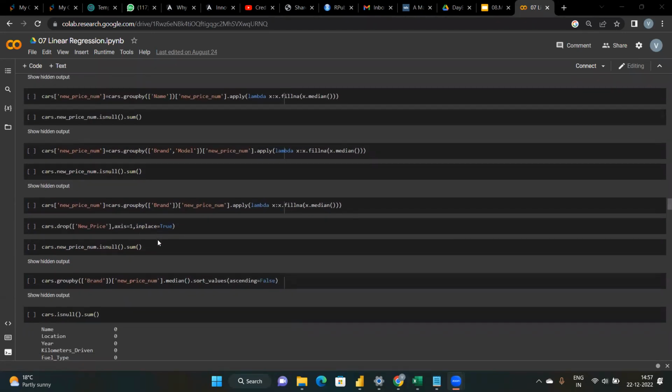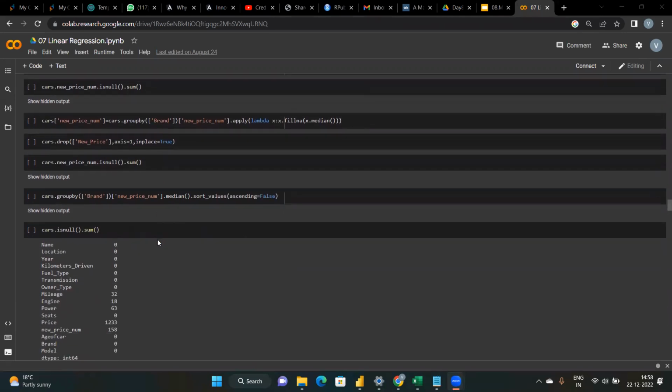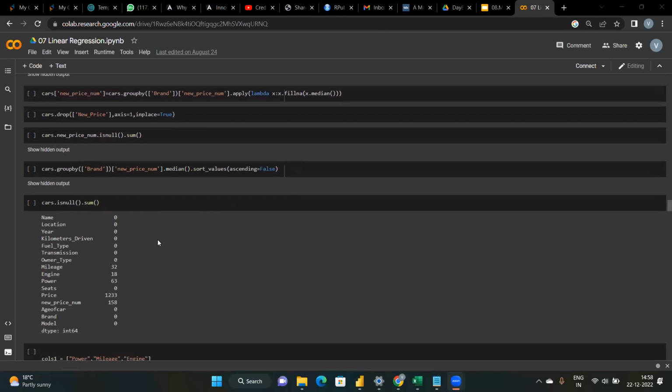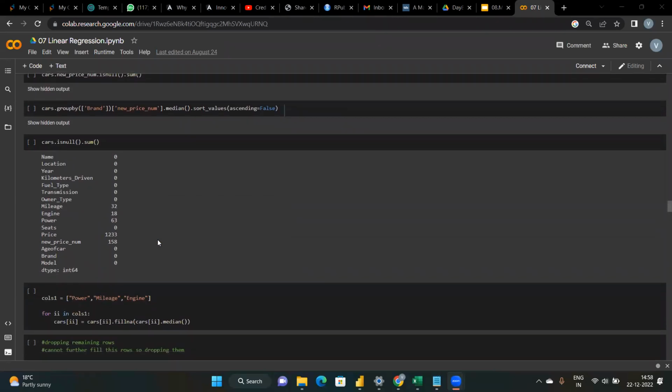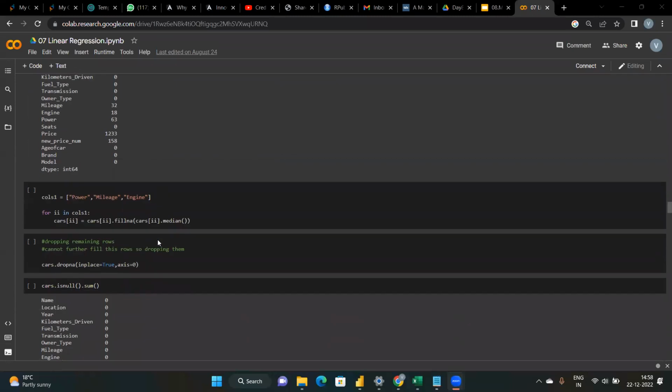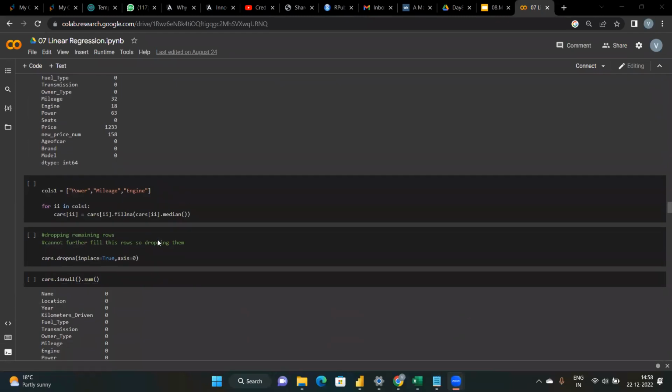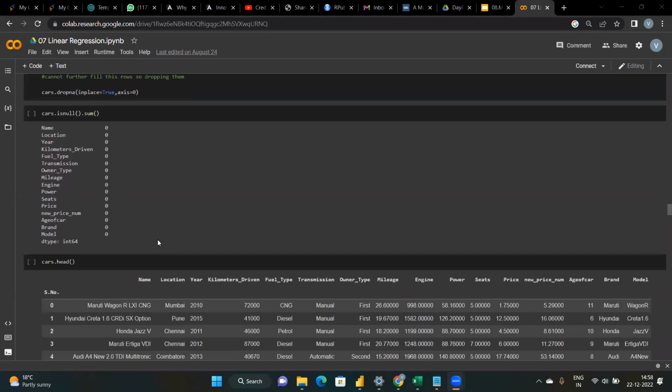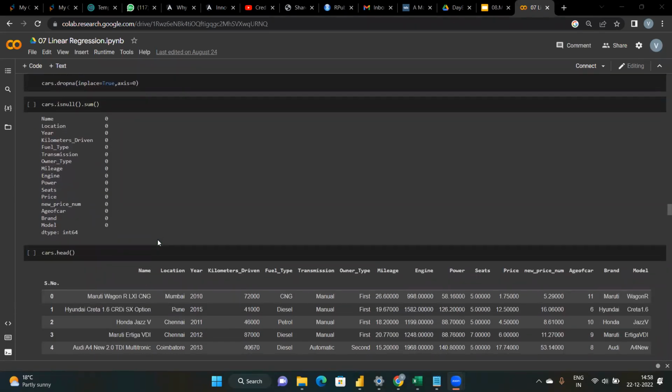And we're going to make some changes in the brand model. We're going to do some data pre-processing. And we are going to see if we have any ISN'T dots. Dropping rows. So dropping rows for them. We're going to drop the ISN'T dots. Okay. So I'm going to get the car dots. You can see the important.